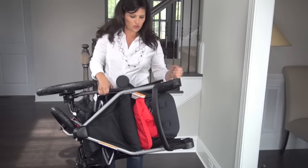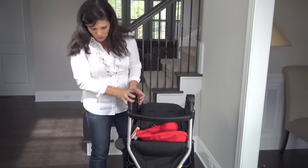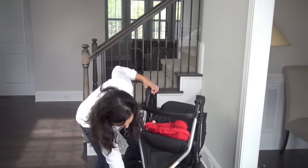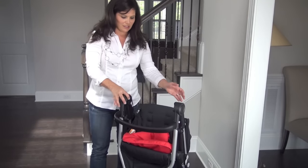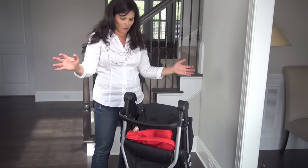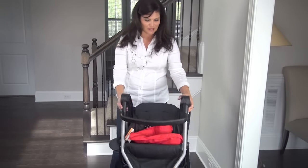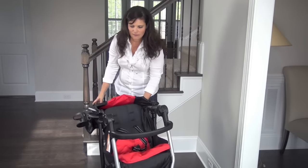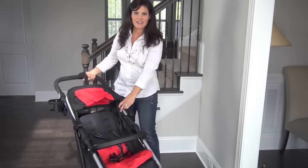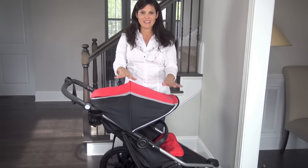Again, this is a jogging stroller, so it's not going to be, you know, super duper. It does have a standing fold if you get the wheels in the right place like that. Not a super sturdy standing fold. It will stand, but if you bump it, it's going to fall right over. But really easy one-handed fold. Undo the lock on the side, pull up like that, and that unfolds it. Super, super easy. Like I said, budget friendly, $199.